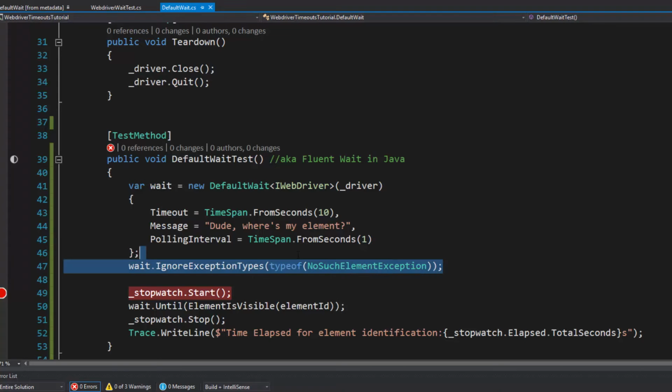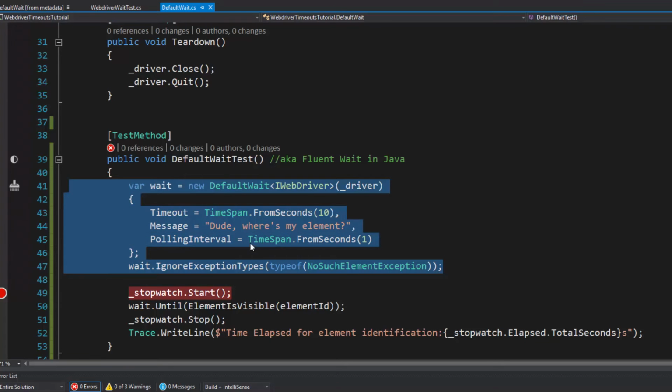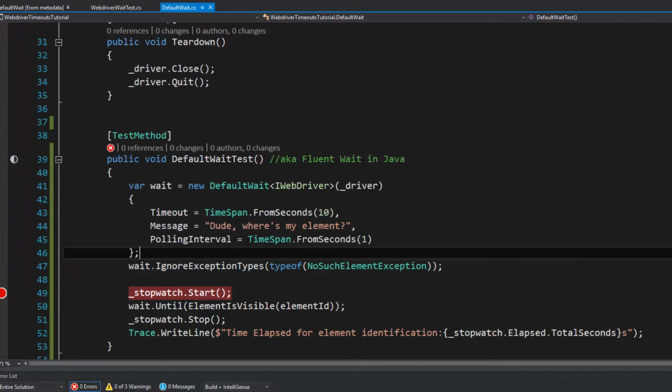Also, you can see it's pretty readable to use this kind of thing. So people like to use the default wait because it's readable and allows you to very easily define the implementation of the wait class. So take a look at what I did here.